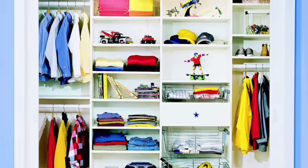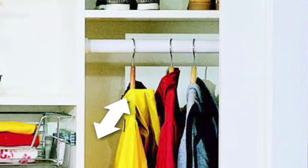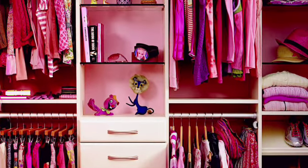Before selecting a closet system brand, check to make sure their closet dimensions measure up. If they don't have the right dimensions, it will make it much harder to keep your closet neat and tidy, and even worse, you might end up wasting space, and I'm sure you need every inch.